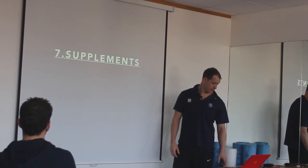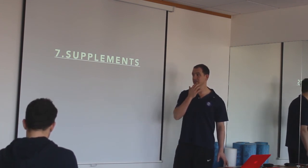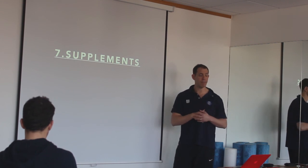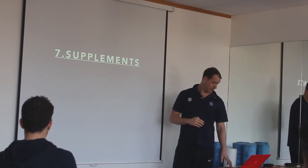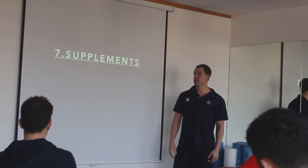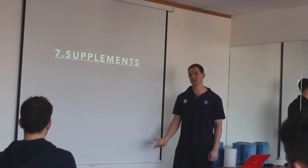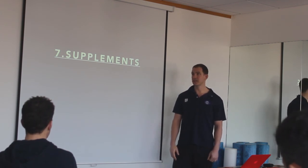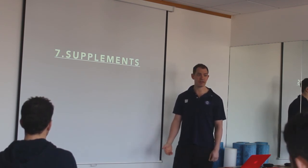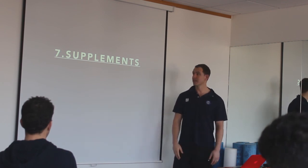Now, supplements. You go to GNC, you've got millions of supplements. And supplements may help. Okay, that's all I can say, they may help. If you've got somebody who followed a really poor diet and they are quite overweight and they haven't really exercised for 5 years or whatever, then trying to optimise the amount of magnesium they have in their diet by maybe throwing a few supplements their way, like some magnesium, some zinc, some fish oil to try and reduce inflammation, that would probably help them.